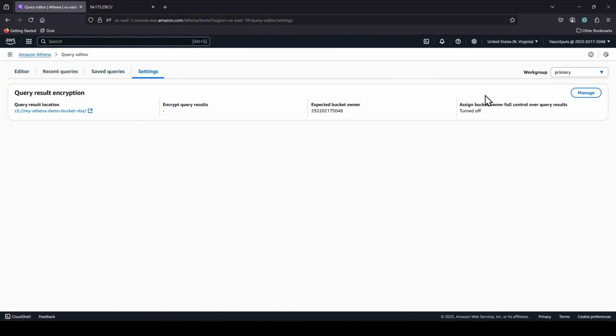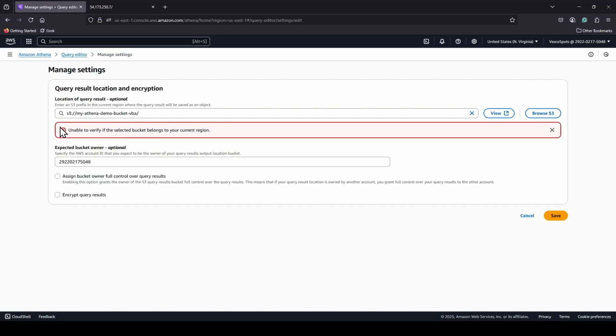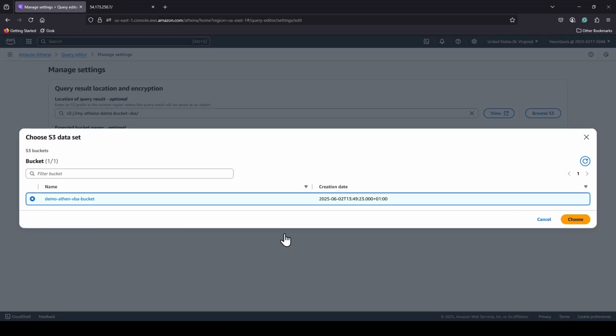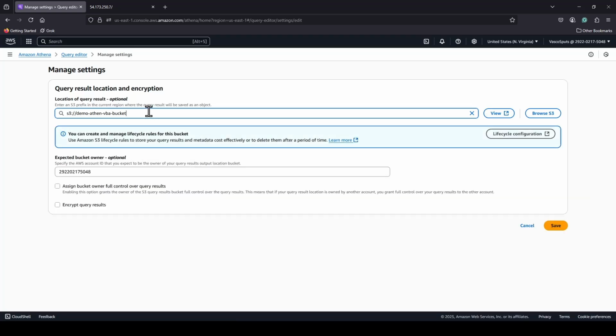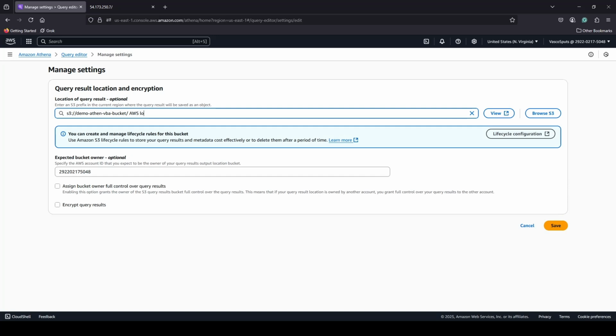We'll click on settings, and of course we've got the option to manage. It prompts us to browse. I'll go ahead and select my bucket, and for good measure, I can move on to the specific part of my bucket. So I'll just go ahead and type AWS logs.